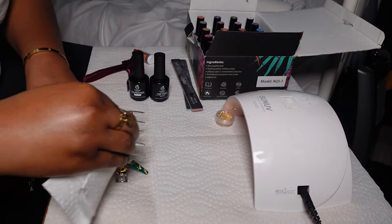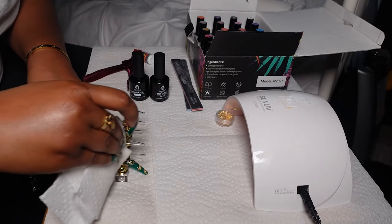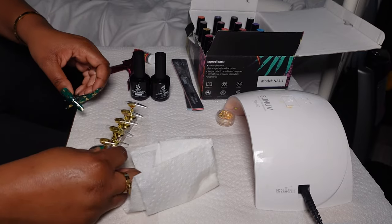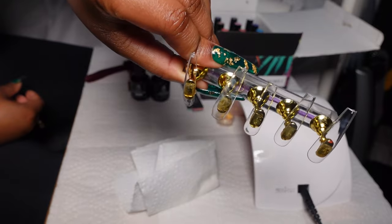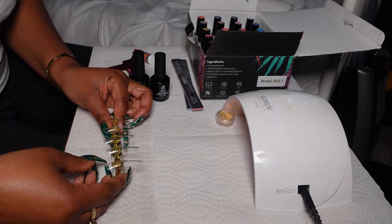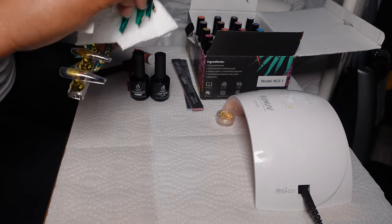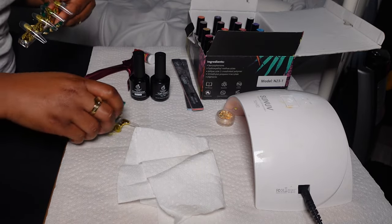So just go ahead and clean that off. All of my tips are clean. Just wipe them down with alcohol. So that's what they look like, just free of any oil or whatever that it might have on it. And let me wipe this one again. All right, so should be good after this.